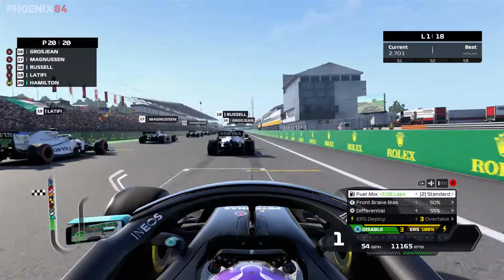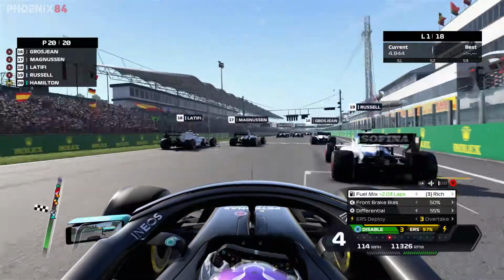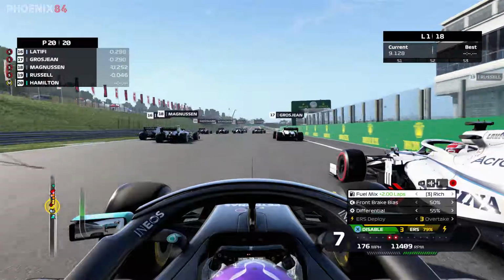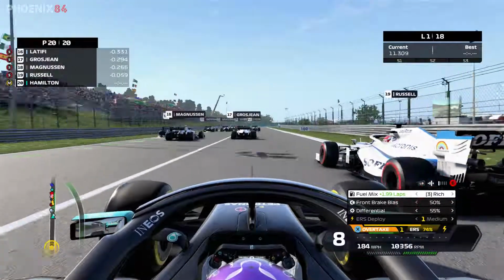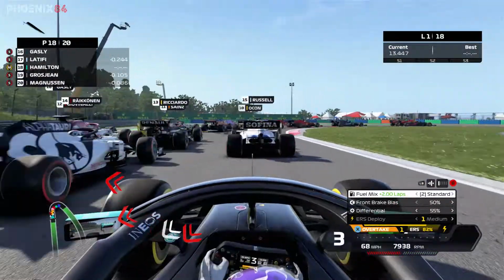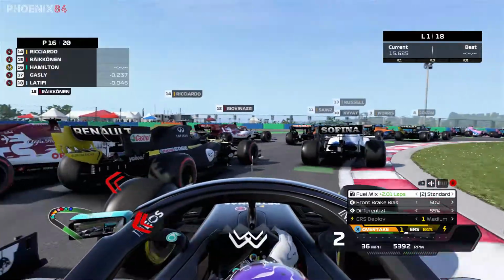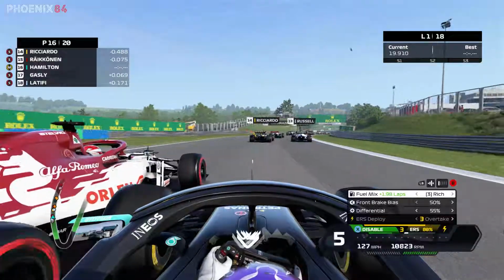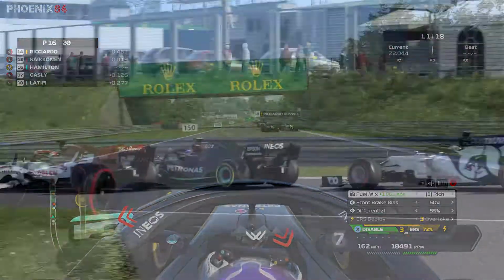5 red lights to go, and away we go. As we look to try and get George Russell, we're going to have to go to the outside. Not sure where Grosjean's going. There's pretty much 4 or 5 wide there. Ocon and Russell try to come through for turn 1. We're going out, a bit of collision with Gasly as the gap closes on the Frenchman.